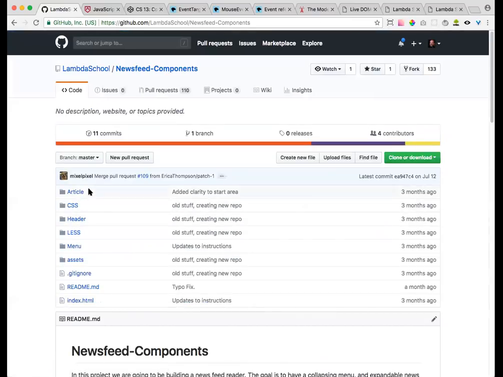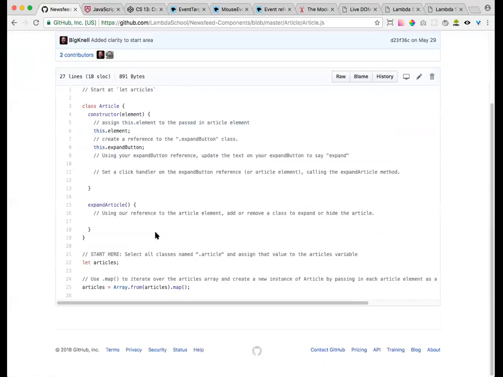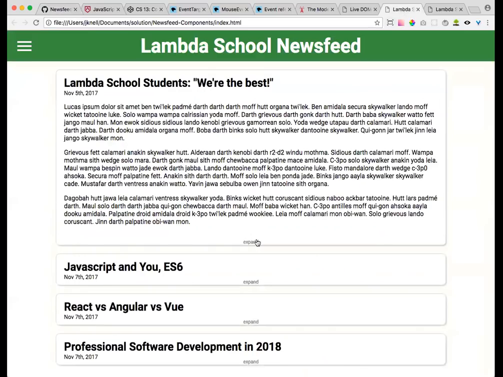The thing that's going to be a little bit harder is the article.js. So article.js looks very similar to what we did today, but you've got to follow these instructions and figure it out yourself. So you're going to add a click handler. You can decide if you want to do ES5, ES6, or DOM way. I prefer the DOM way, just letting you know. So you're going to fill this out and figure it out on your own. And if you do everything right, your end result should look like this.